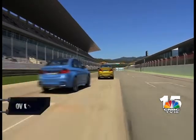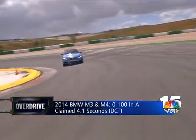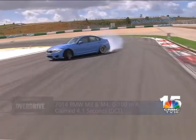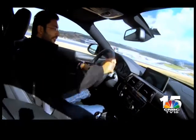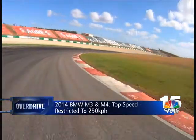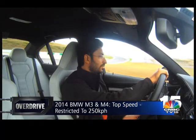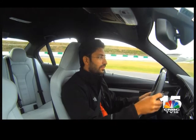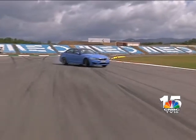The M3 and M4 owe most of their dynamic prowess to an incredible electronically controlled limited slip differential that keeps you in control at all times. You can leave it in the MDM mode and the ECU is smart enough to give you just enough leeway to have fun but keep you out of trouble. You don't even have to switch the traction control off completely to pull massive slides. So between this brilliant new engine and the electronically controlled dynamics, the new M3 and M4 are exactly what you want them to be. And for that, we've got Herrs Wimbeck, Steger, Konzer, Eder, Ernst and Smeeskal to thank.